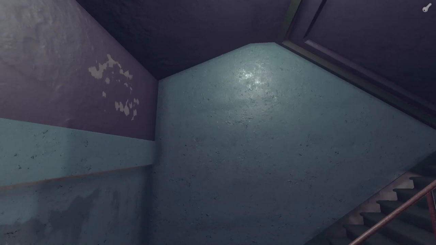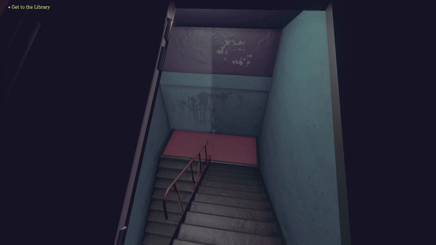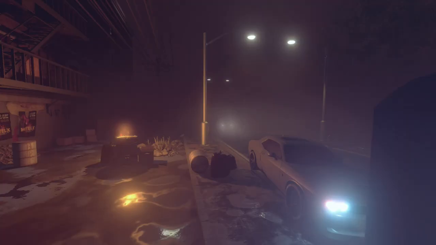At the roof, turn left and interact with the spotlight. Now go all the way back to the streets. Keep going straight. Now a new enemy will appear. Just don't go in front of the enemy and you will be safe.